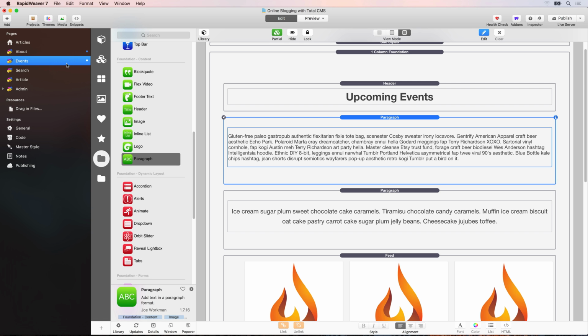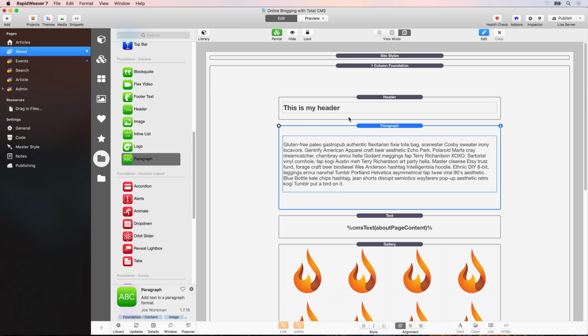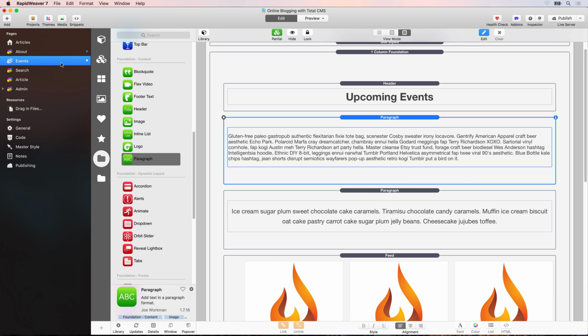However, let's say you're working on a client site and you get a phone call through and they say, I want those changes to the about page to go live. But you're in the middle of working on the events page. You haven't quite finished those changes yet. You need a bit more time. What you don't want to do is press the publish button up here, because what that will do is go and publish all of the changes to all of the pages. And we don't want that because we don't want this events page to be updated just yet.